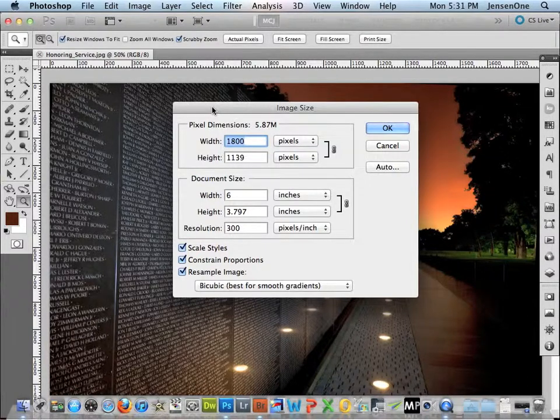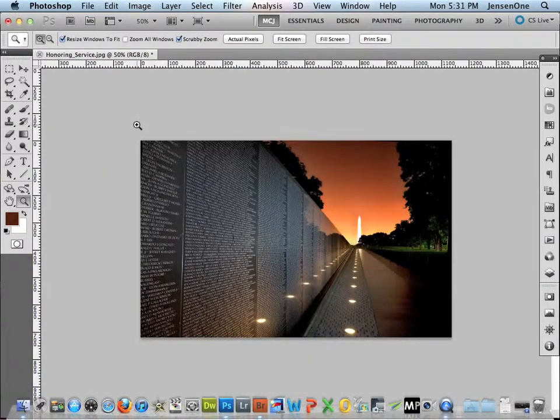So the best way to do this is input the numbers, right? Well, what happens when we do that is we've got the 1280 wide correct, but the height is 810, which is too large. So typically I recommend inputting the height first and letting the width default to wherever it will. And here it's under 1280 pixels, so we're good to go there. I'm going to click OK, and the image is immediately resized to the right size.